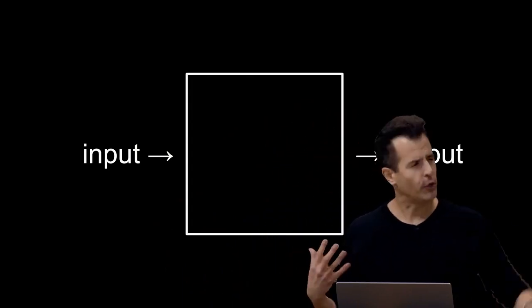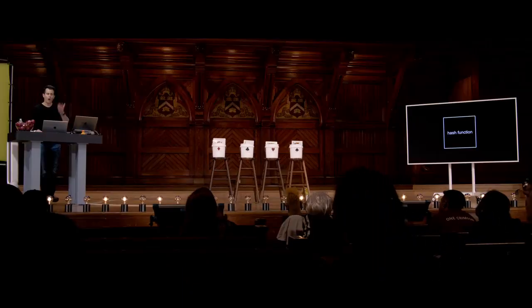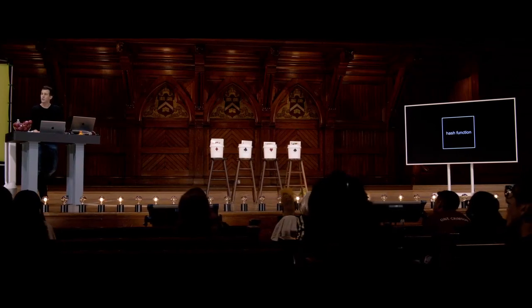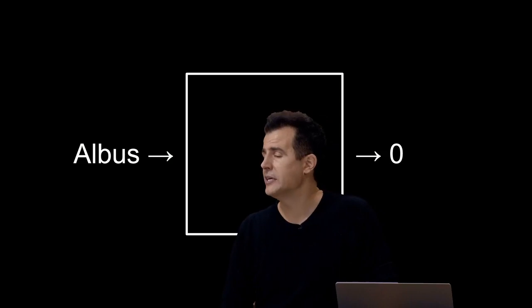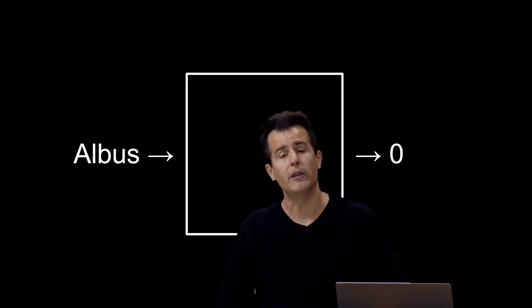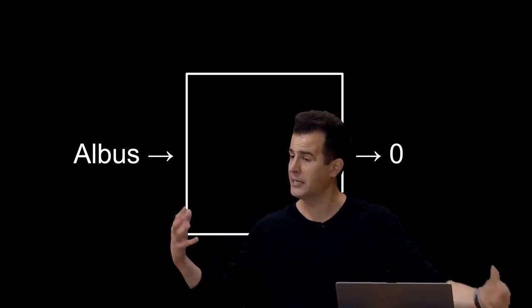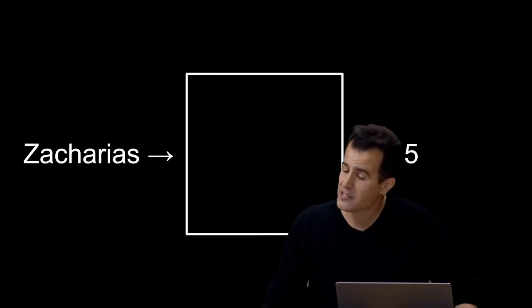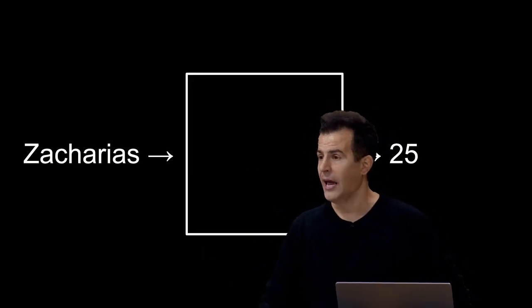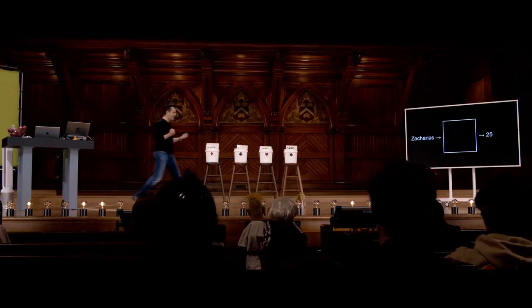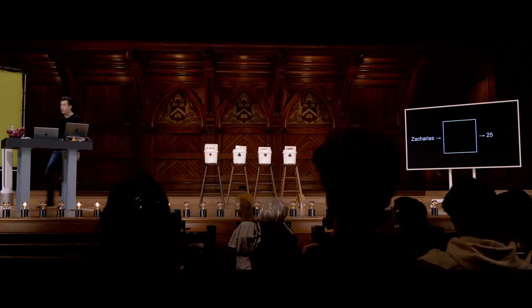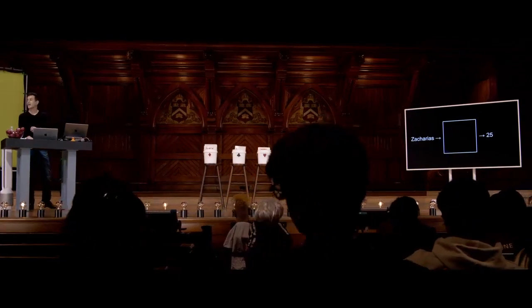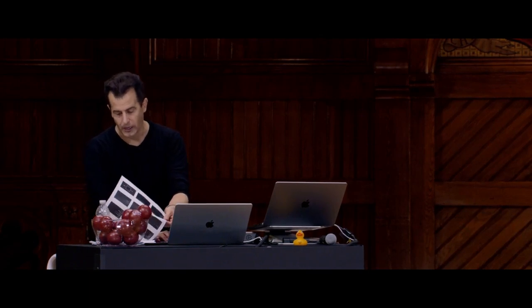And that so-called hash function, just like the one I did with the greeting cards, well, it's just a black box, if you will, but implemented somewhere in code, like in C. And so if you pass in Albus, what is the hash value of Albus? Well, in the first version of the story with 26 buckets, it should be a 0. If you pass in Zacharias, it should be 25. And so just as my cards were being hashed to one of 1, 2, 3, 4 values, now these names are being hashed to one of 26 possibilities, or 26 times 26, or 26 to the third power, if you have more and more granularity than that.